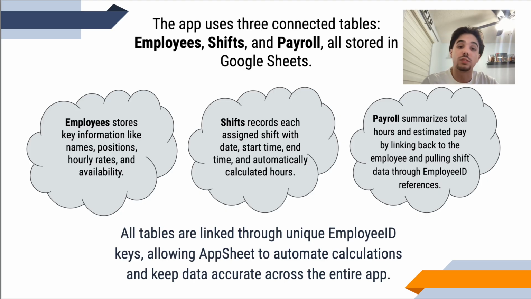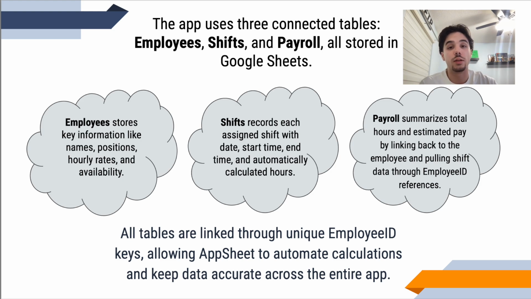Many small businesses still rely on paper schedules, handwritten notes, or basic spreadsheets, which not only take extra time to manage but also create room for mistakes, miscommunication, and inconsistent payroll calculations. When schedules change or employees take off, managers have to redo calculations manually, which can be frustrating and inefficient if not done correctly.